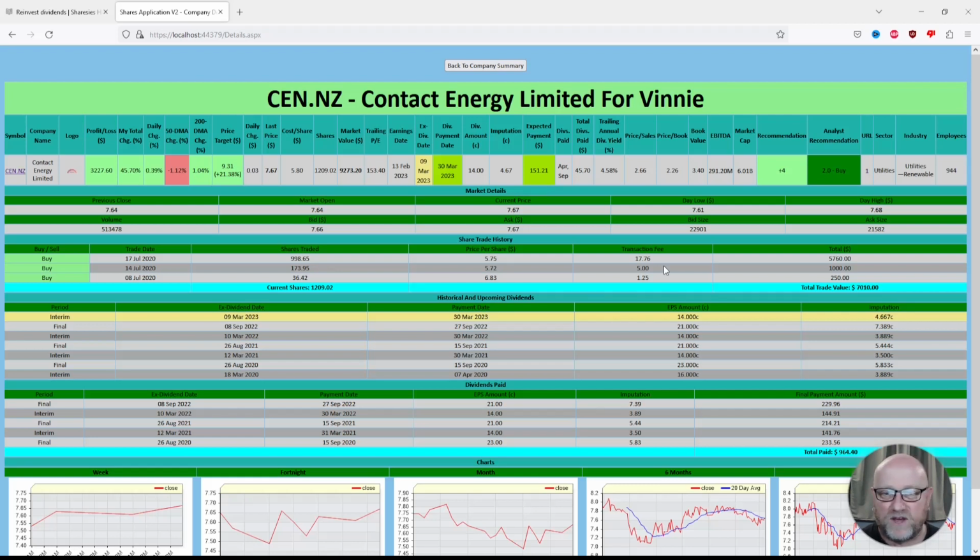So you can see here, we've had some payouts in the past. Haven't put any money into this since 2020 when the bulk of the money went in. We had almost $6,000 go in on the 7th of July 2020. And that was actually straight after there was an aluminium smelter down on Bluff at the very bottom of the South Island of New Zealand. And they were debating whether they were going to continue on or not, which impacted Contact Energy's share price, and it plummeted. And I thought, well, here's a good investment opportunity. So I plowed all my money into it, and miraculously it went back up.